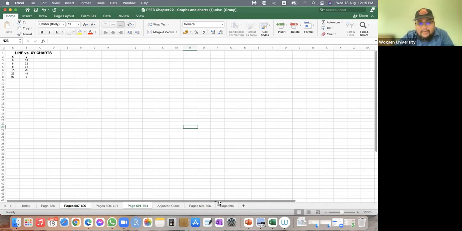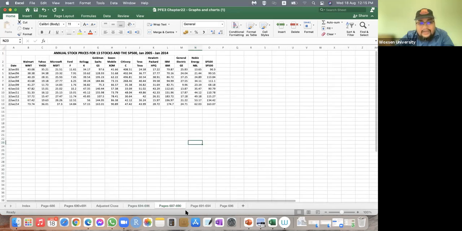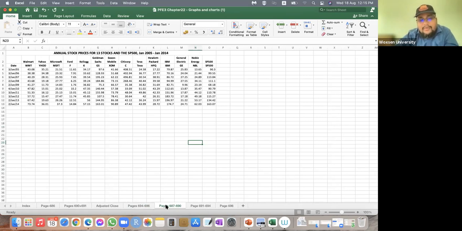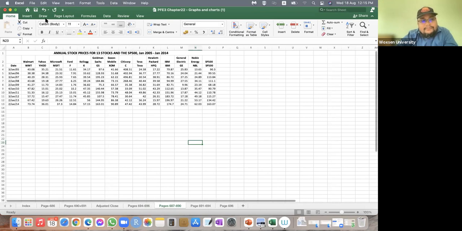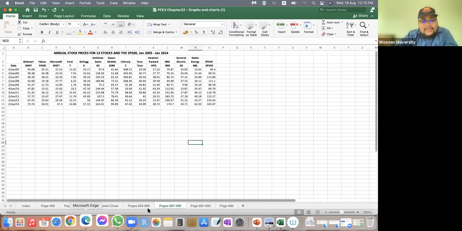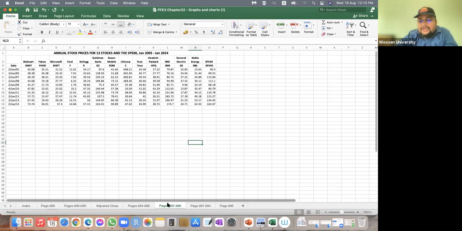Remember which worksheets I have selected: 687 to 690 and 691 to 94. I have dragged here and released it, and now you can see the two groups of worksheets have moved to the place where I moved them. Have you understood? Yes, sir. So this is how you can change the location of multiple worksheets.